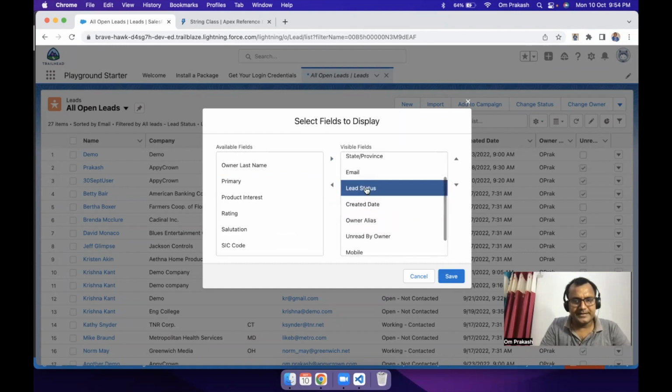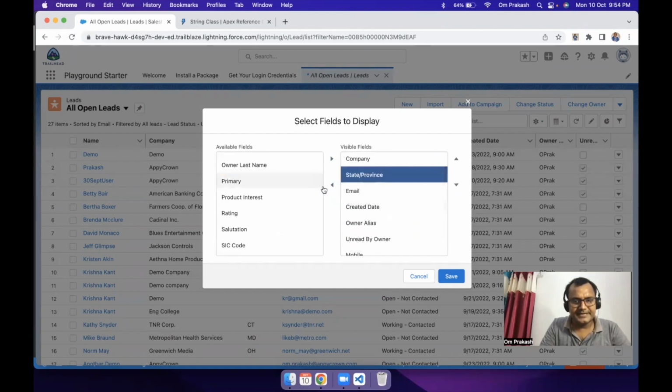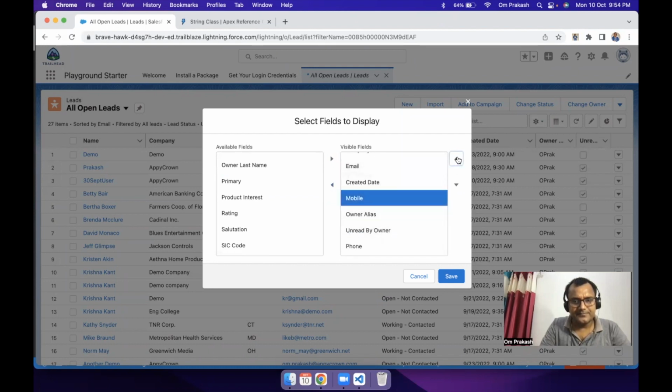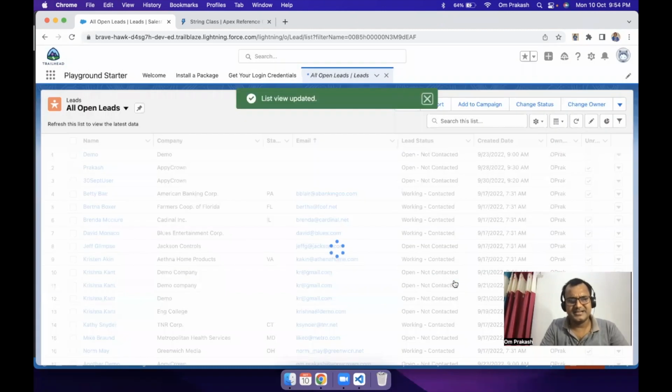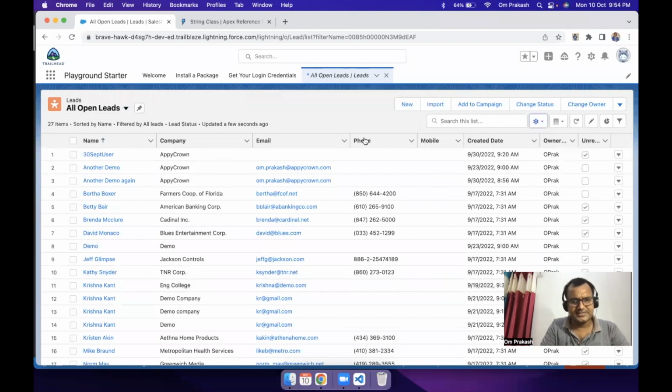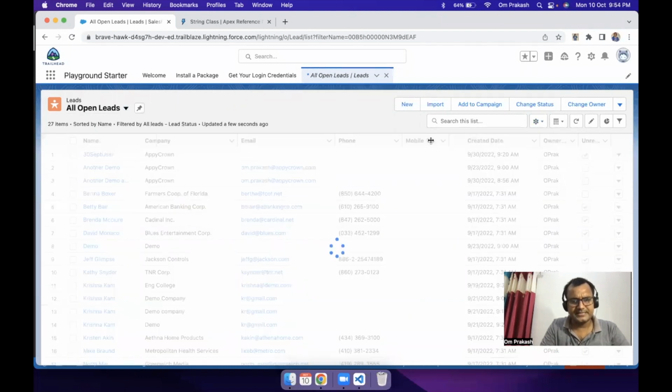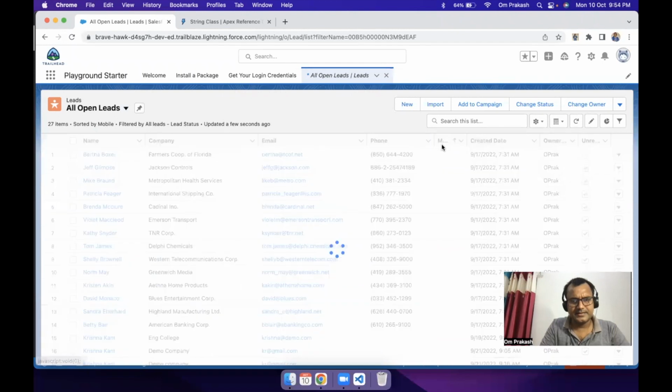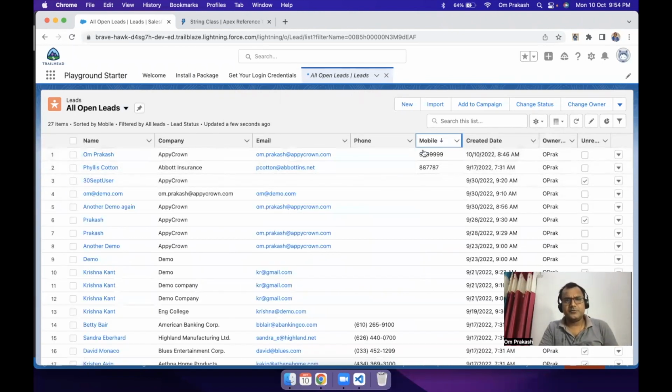Let me remove the lead status and the state, and move mobile up, phone up. Generally this list depends on business and client requirements, but here I just wanted to make it like this. Okay, our two records have the mobile field available and phone is blank.